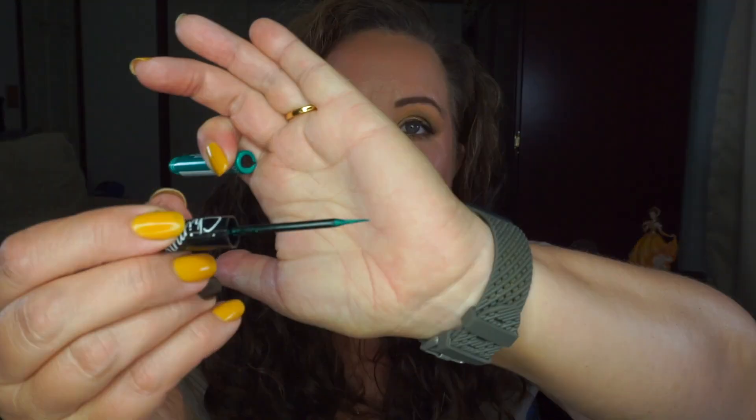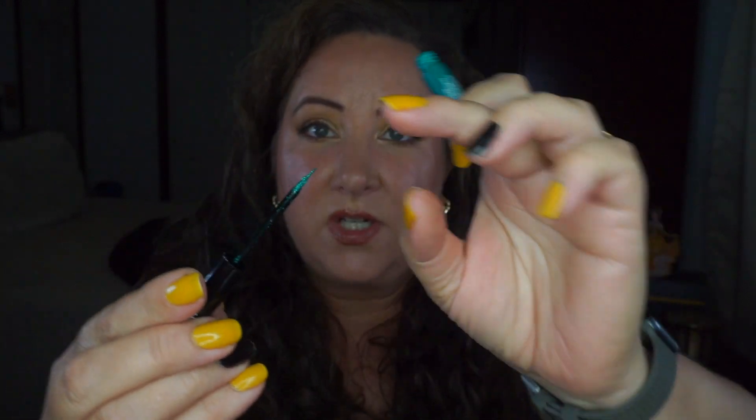I have the Nikike Shimmer Eyeliner in green. It's not a bad color for a cool green, but the wand brush kind of sucks — it's basically a piece of plastic, not an actual brush. I was having to dip in it three or four times just to do one eye, which was crazy. I did like the eyeliner itself though. And I have a lip gloss — I know the brand but not the color. It's from Essence, sent to me by a friend in Germany a while back. I enjoyed it, and the stopper came out — glad to have another lip gloss done because I have way too many.